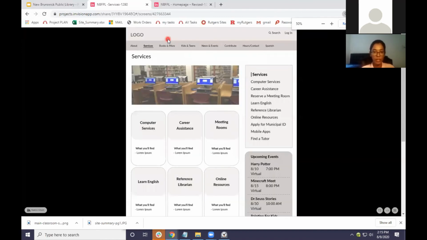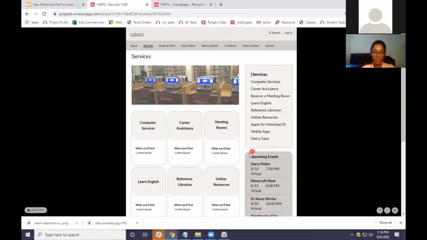So here we have the services landing page. On the top right, we have a side navigation which has all the options that are available in services, and this would be available in all the sub pages of services as well, which allows for internal navigation within the section. Below that is a list of upcoming events that people can view. This is available in this page as well as on a few sub pages.